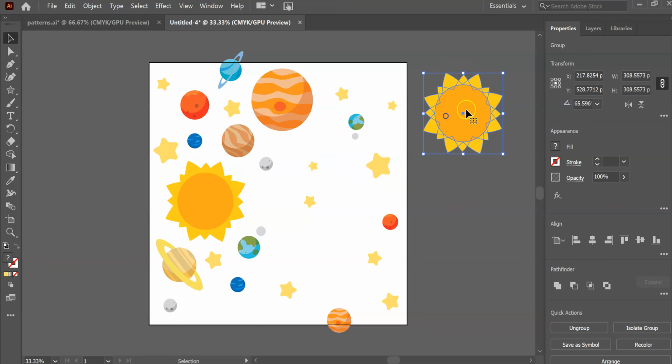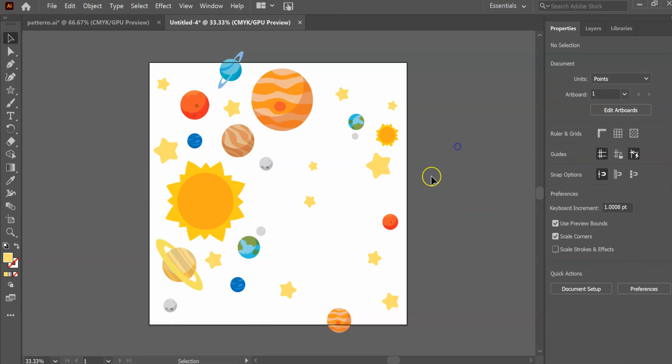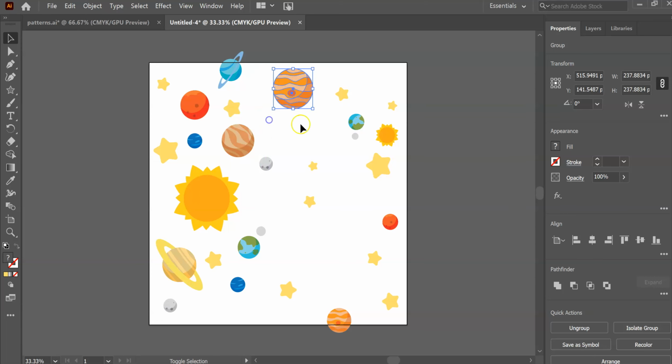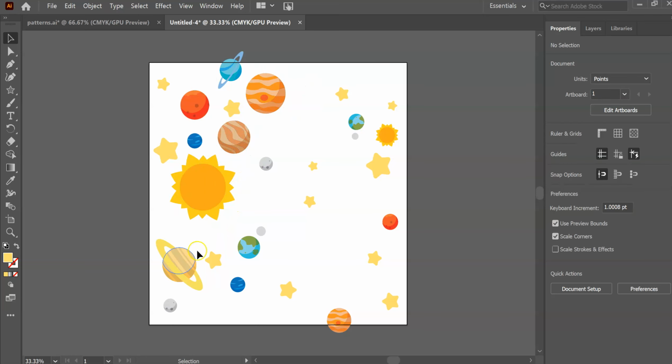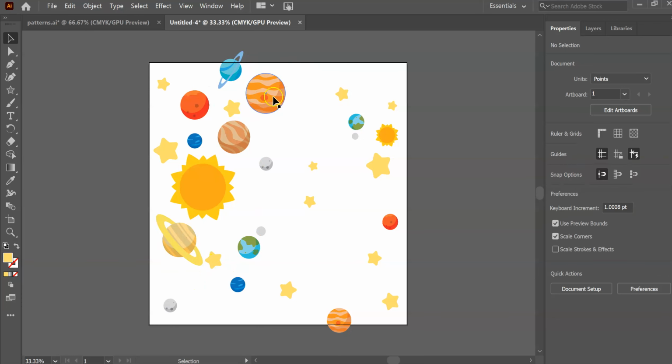Let's just make them smaller too. I think it's too overpowering, and then Jupiter's a little too overpowering. You have to balance where your patterns are going to go. What color are you going to balance with? Because there's a lot of blue here, so I need more blue here.